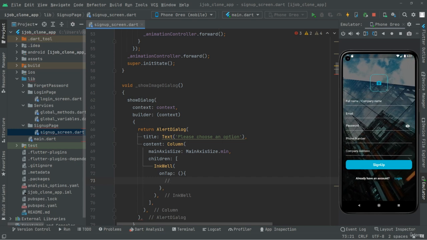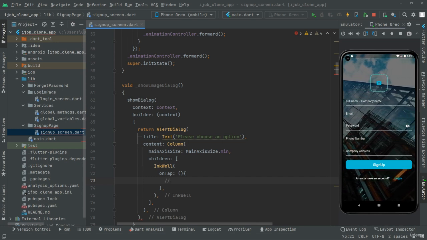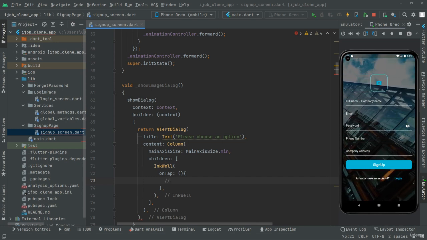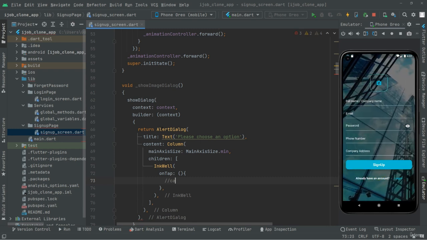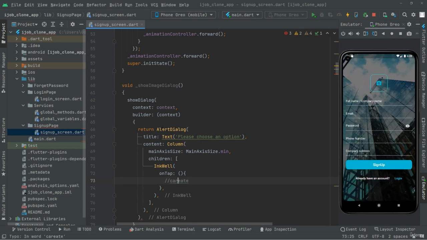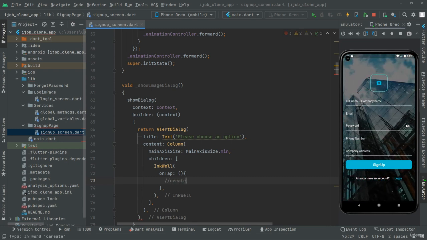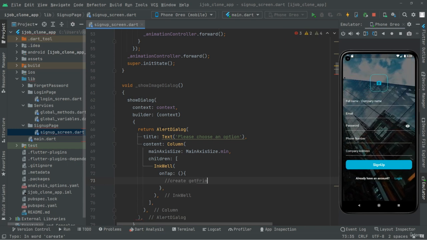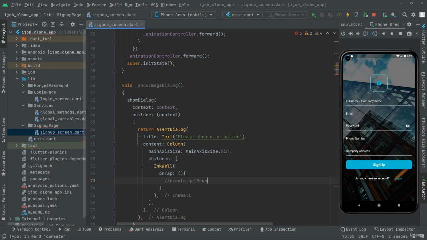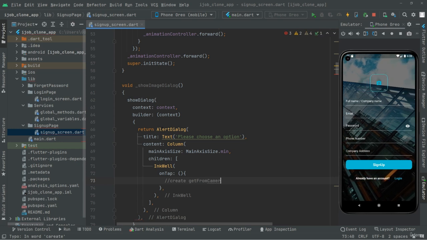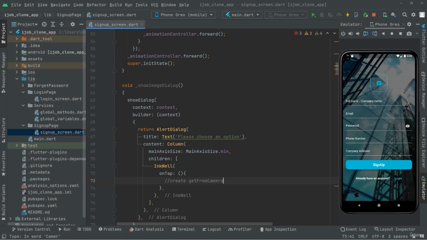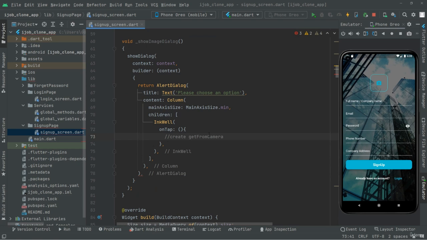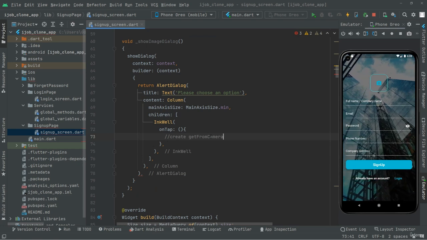We will create that method later. So in here we will leave a comment for now that create get from camera. We will work on that later. For now we don't need this. First we will implement the design.